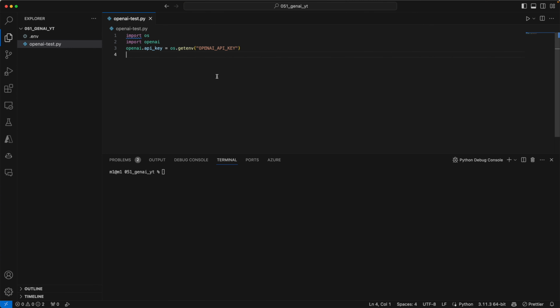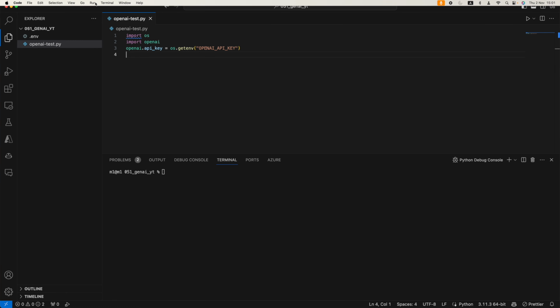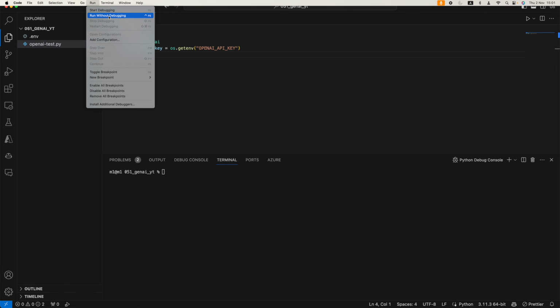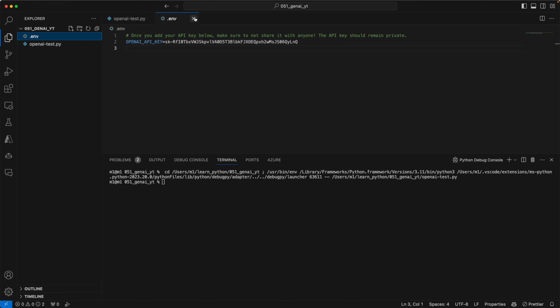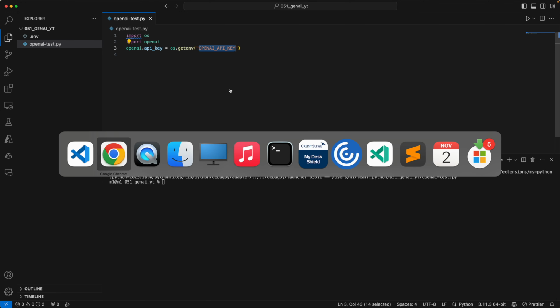To execute it in VS Code, we can go to Run and say Run without debugging. It will run the whole code, and we see that there was no error. That means we are able to run these lines, which means our API key was set correctly using the .env file.